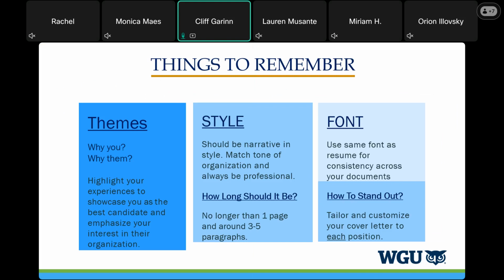How to stand out? Make sure you tailor your resume to each individual job. If it's too much of a generic sounding cover letter, it's like junk mail that you get in the mail. When I get something that says Dear Resident, I don't even open it. I just throw it in the trash. If it says Dear Cliff Guerin or it has Cliff Guerin in my address, even though I know this is going to be junk mail, it's got my name on it. So I'm going to at least look at it to see if it might interest me. Sometimes they do. So tailoring and customizing your cover letter to each individual company and job will give you that kind of standout notice.